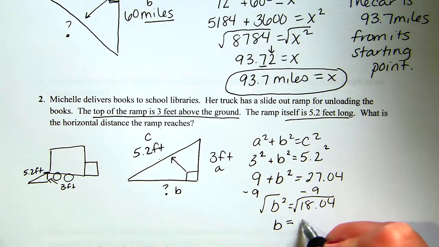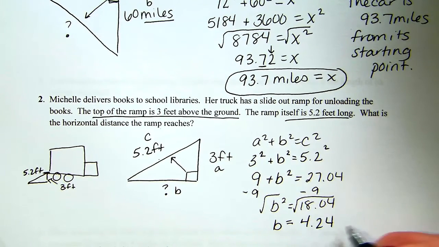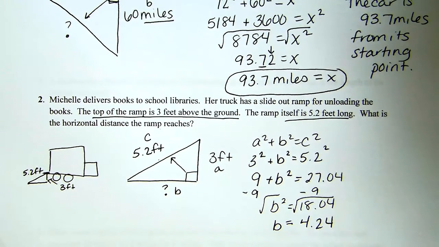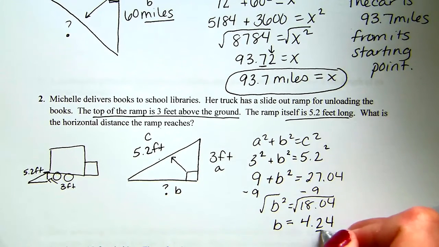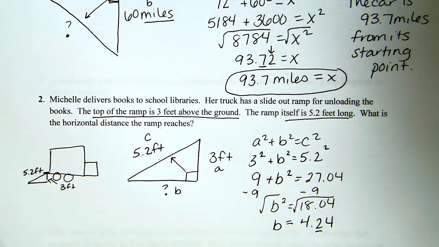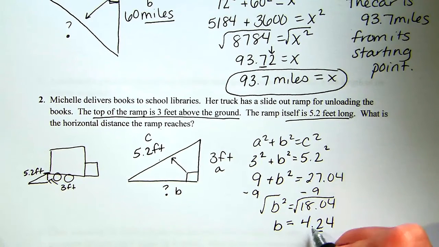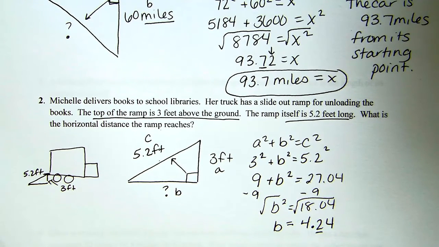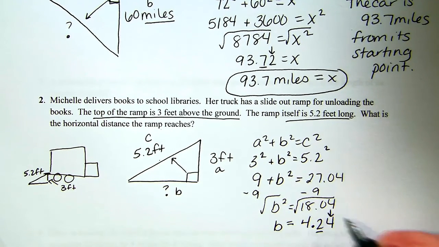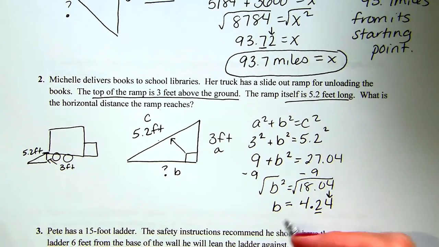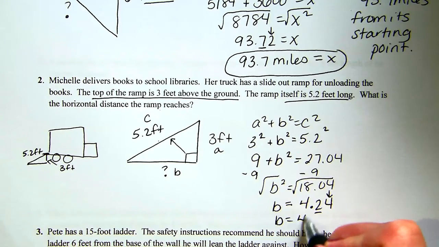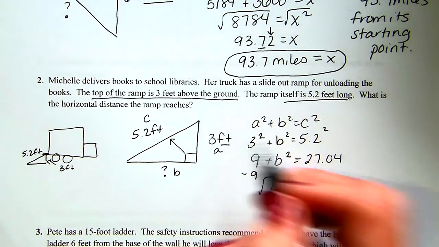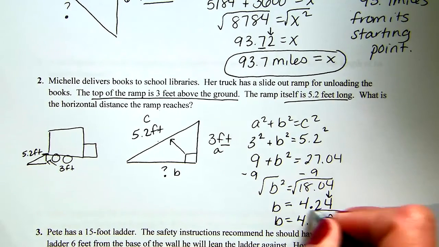We're going to have some more digits behind our number, but because we're rounding to the nearest tenth, the piece that we need to pay attention to is the 2 and the 4, because both of those digits are behind our decimal. Now once again, this 2 is the number that we're going to look at changing. Because the 4 next to it is below 5, that 2 is going to stay the same. So that means that our answer for b is 4.2, and in this case, feet. So b is equal to 4.2 feet.